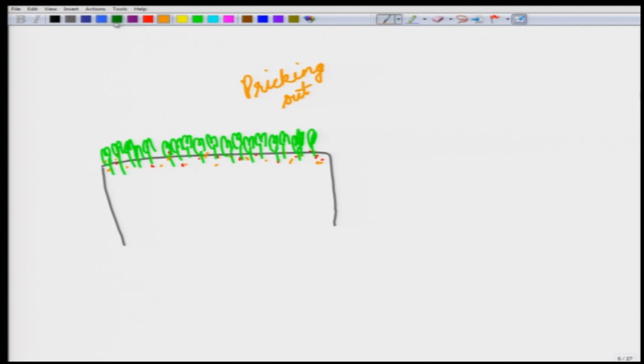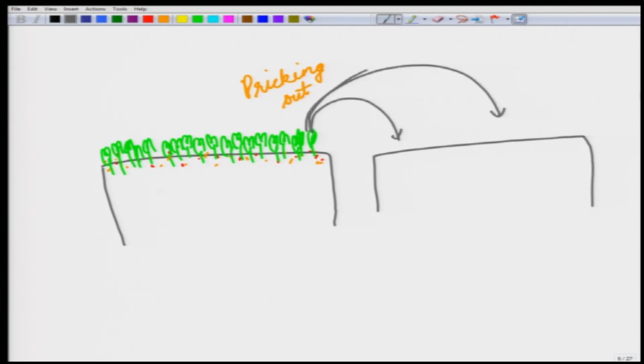In the process of pricking out, you will take these plants and move them into another bed while maintaining the proper density. So, we are removing these plants from the germination bed and we are shifting it to the growing bed. Now, in this growing bed, we will need to put the growing media. So, this is not just sand, this is a growing medium.